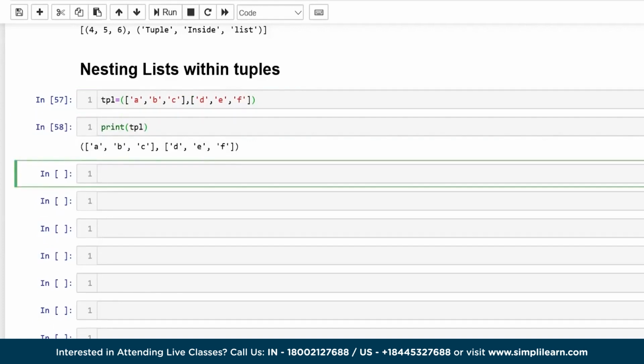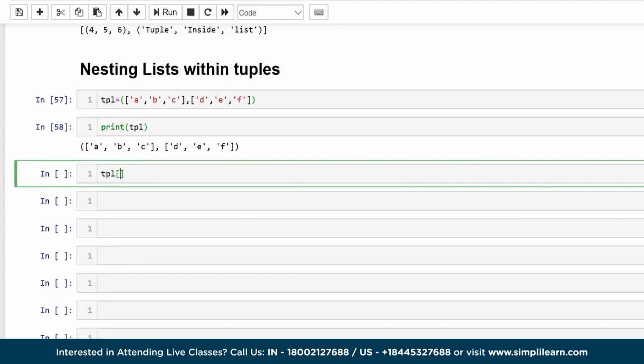Now we cannot modify tuples. So initially when we had tuples within lists, we could add more tuples to that particular list. But now we have lists within tuples and we cannot add more elements to this already defined tuple. But what we can do is modify the lists within the tuples. So I can add elements to the first element and the second element of my object tuple. So I'll try that out.